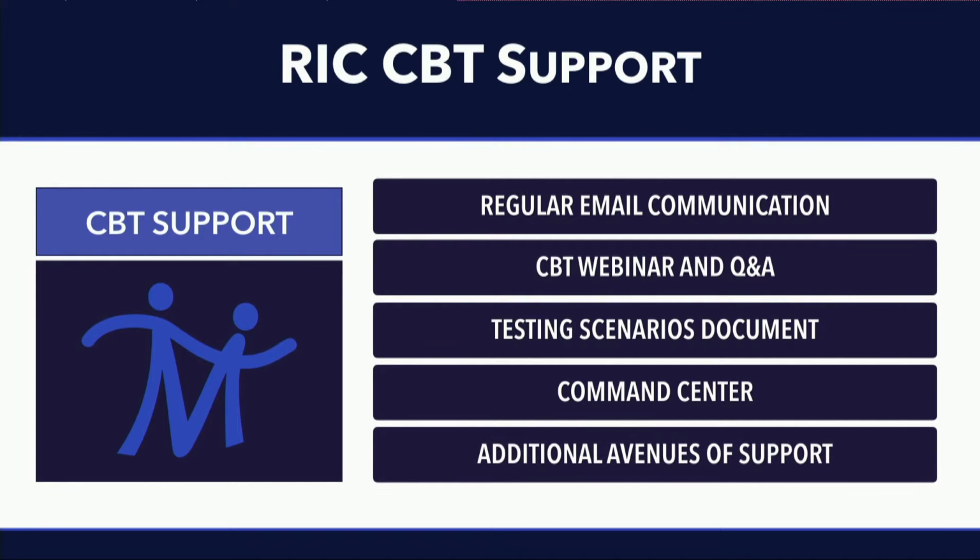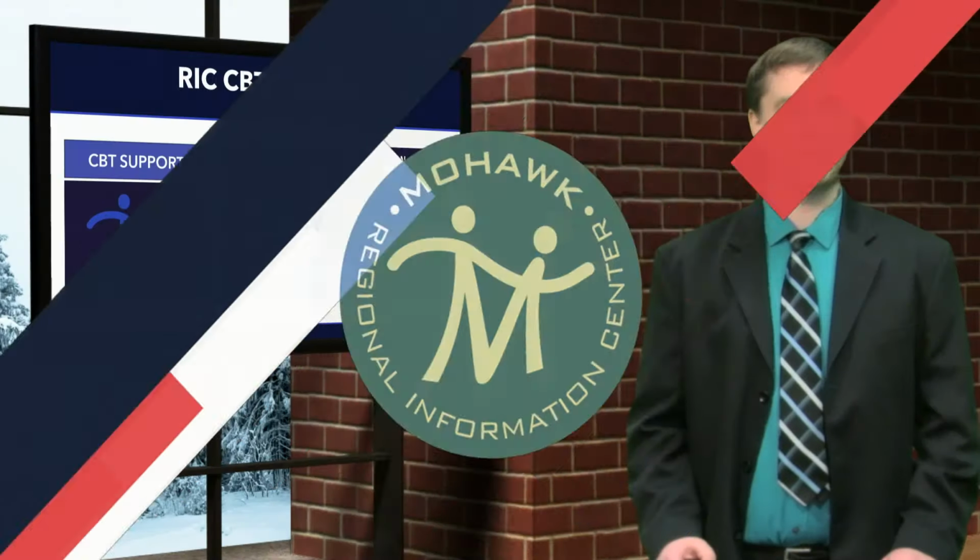Finally, we've been working with SED this year to get additional avenues of support for specifically how the RIC works with you and how you work with Questar and the state to get support if there is a technical issue going on during testing. So we'll be providing more information for you on that in the future as well. But just know that we should, as a RIC, have additional ways to reach out on your behalf, both to Questar and the state, to make sure that issues are dealt with in a speedy fashion and that we can make sure that testing continues.